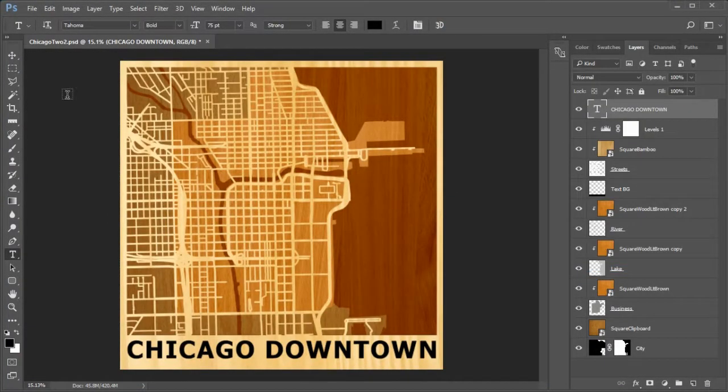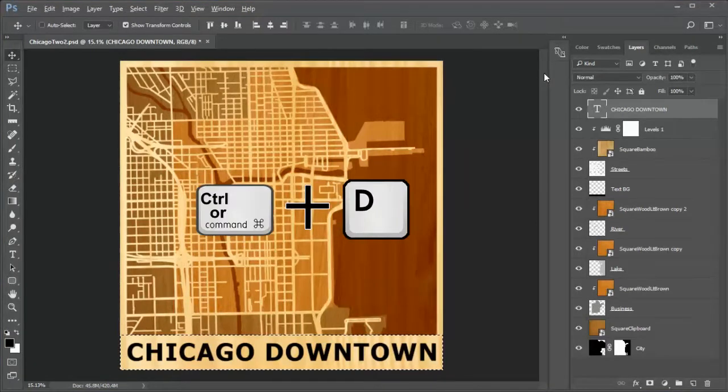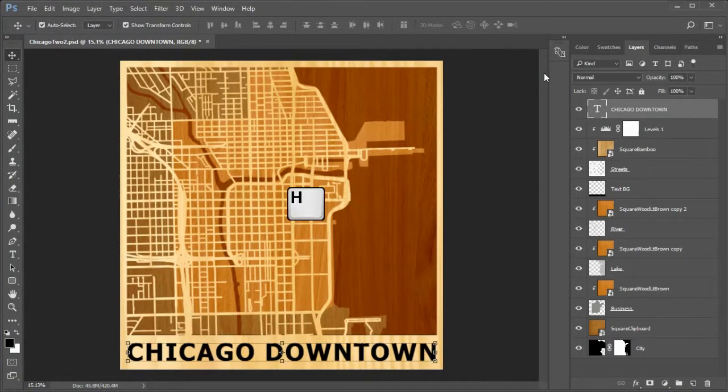To center the text, select the Move tool. Control-click the Text BG thumbnail to select the bar area. Click Align Vertical Centers to align the text vertically within the bar, and click Align Horizontal Centers to align it horizontally. Deselect. Choose the Hand tool.